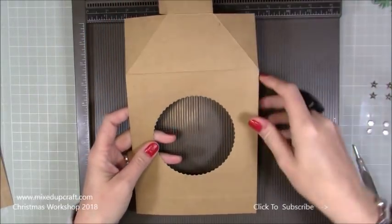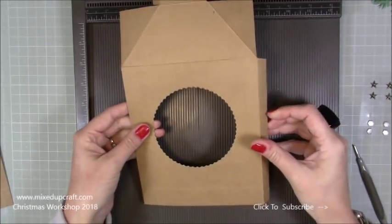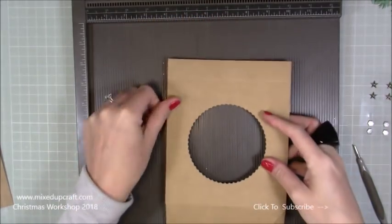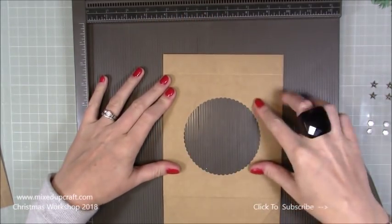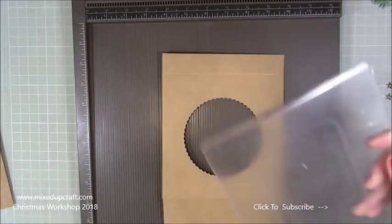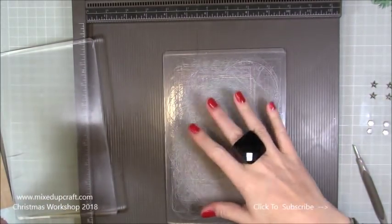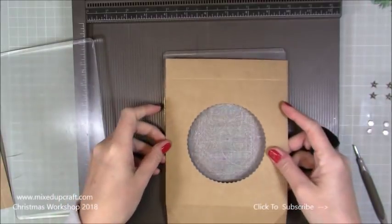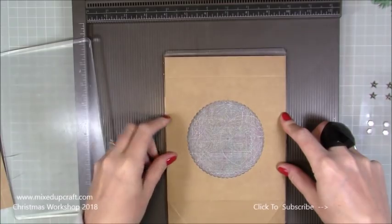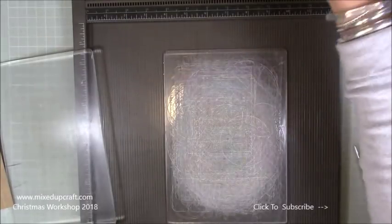Okay, now this is 6.5 inches wide, and my Big Shot is only 6, but if you just fold your tab under, it will not affect it. Okay, you can then just pop that under, pop your die on top, pop it on the plate. Let me just bring it in here just so you know what I'm saying. So here's my plate here. If you've got the Big Shot Plus, then you will have the A4 plate, so it won't matter. But you can see now, look, mine fits perfectly on my plate by folding that in. All right, so that's all you need to do there. Then, so do that on one piece.